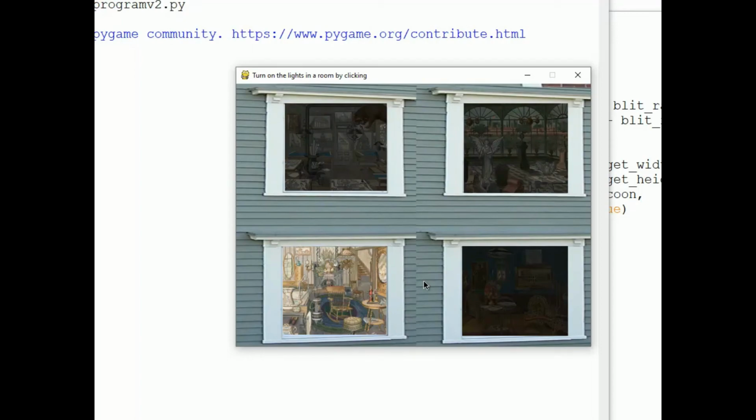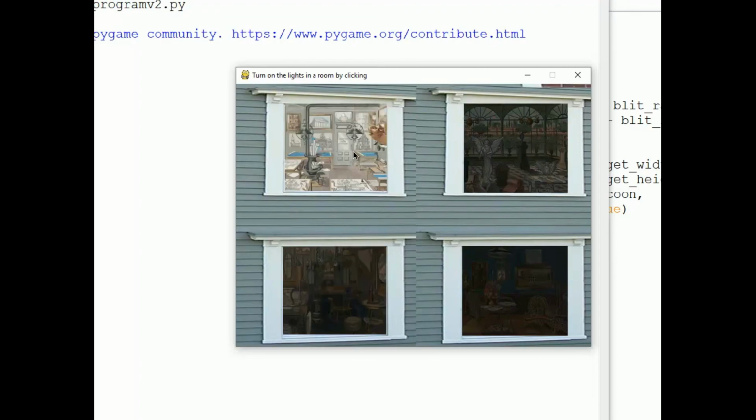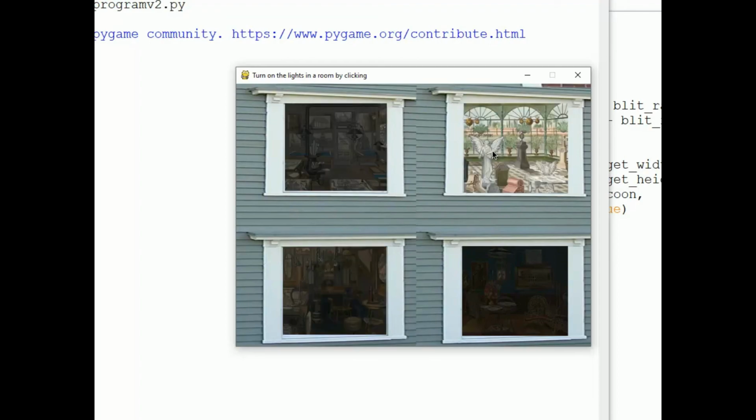Okay, so that's a project that incorporates a lot of the Pygame tools that we've learned about, but it also uses good old-fashioned programming logic, variables, and programming structures to get the job done. Here we stored the window rectangles in a list, and we stored an index to the room that is currently light in order to manage blitting the correct image to the correct window and blitting the correct raccoon. I'm sure you have your own ideas for what you might like to program using these constructs. Have fun with it.